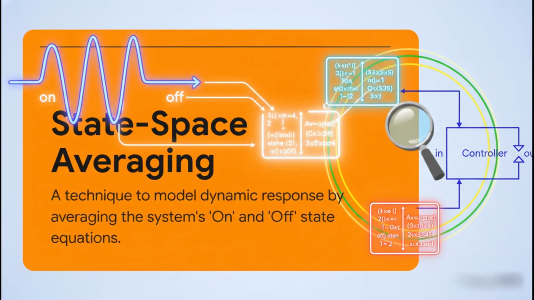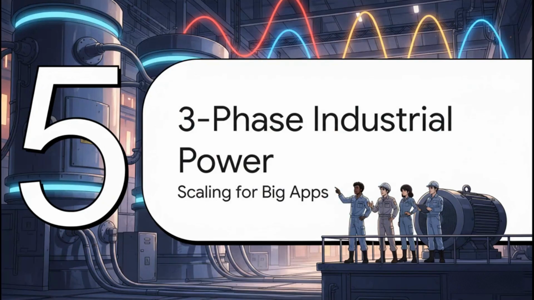To model that, engineers use advanced methods like state-space averaging. It's basically a clever way to create a simplified mathematical model by averaging the system's behavior during its on-time and its off-time. This model is absolutely crucial for designing the feedback control loops that keep the whole system stable and responsive. Without this, you're just flying blind, and your controller could easily start oscillating or just fail completely when faced with real-world changes.